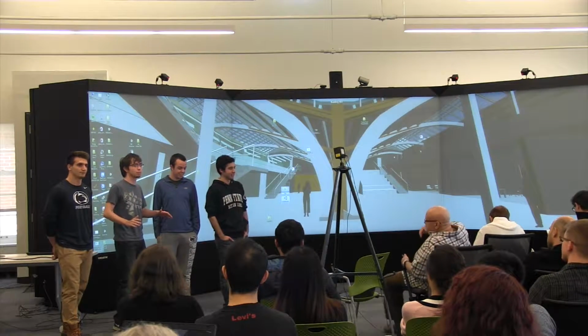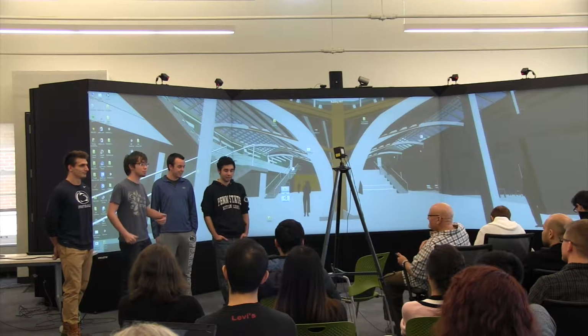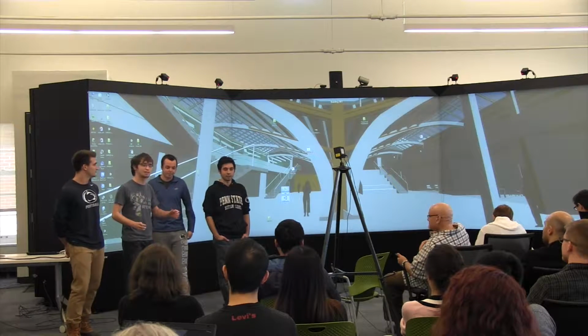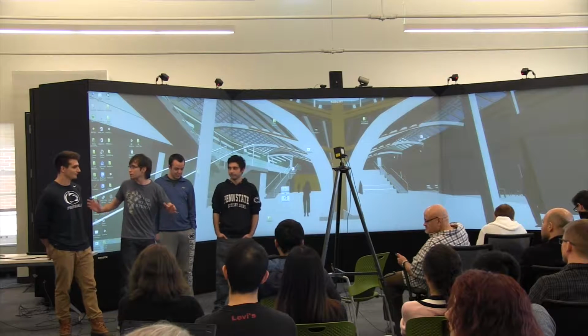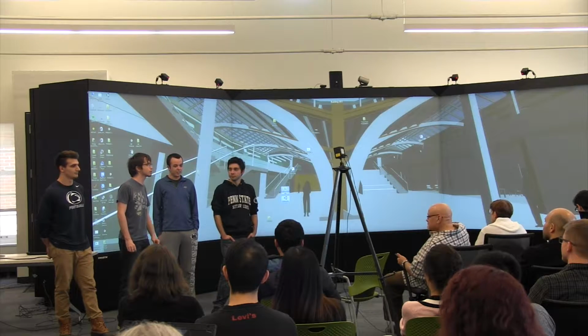So basically what we went for this weekend was a cool open source augmented reality solution using the Vive. The Vive Pre has an awesome camera on the front of it that allows you to do augmented reality stuff. This isn't a Vive Pre, so we switched to full virtual reality. We did some room scale stuff with it and made it so you can be an architect walking through a building, wanting to remodel it.